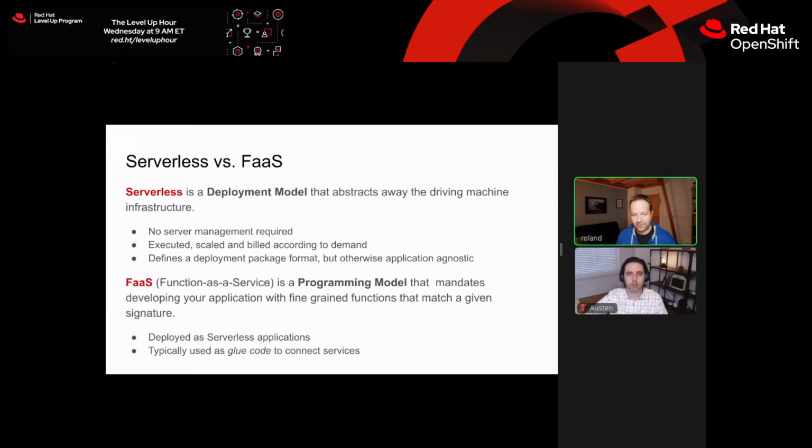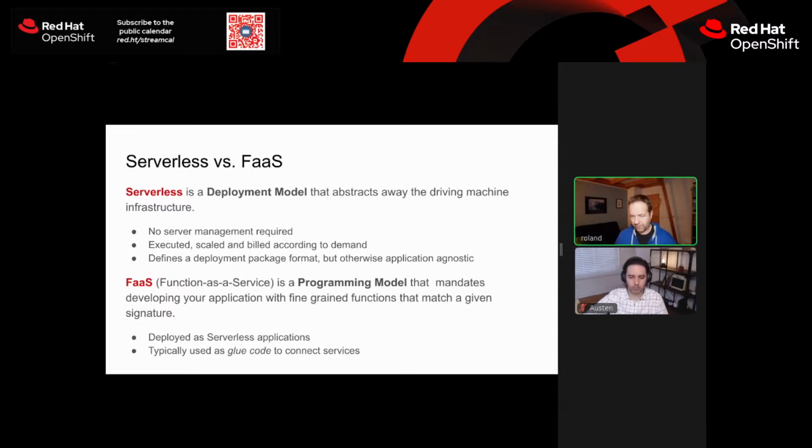This is in contrast to FaaS, function as a service, which I would consider to be a programming model that also mandates the way you develop your application. It is often used for fine-grained functions, and these functions typically match a certain signature, which is given by your function framework.